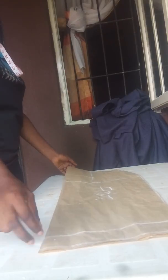The blouse is an off shoulder princess cut pencil gown. So I'll show you how to make the pencil skirt. Then later I can show you how to make the upper part of it.